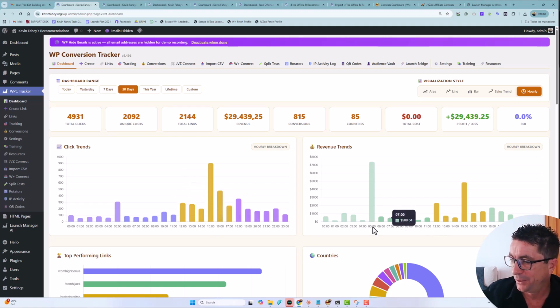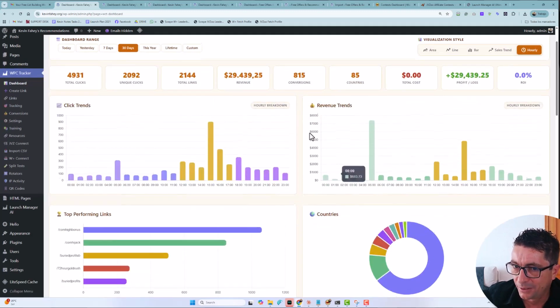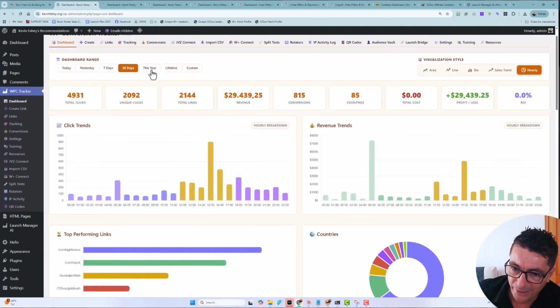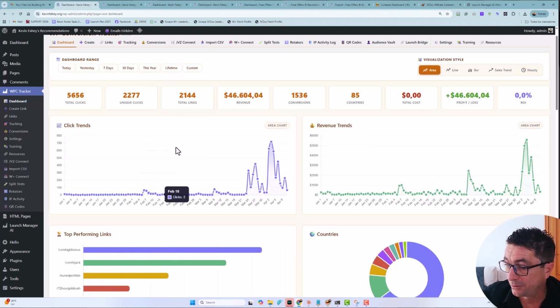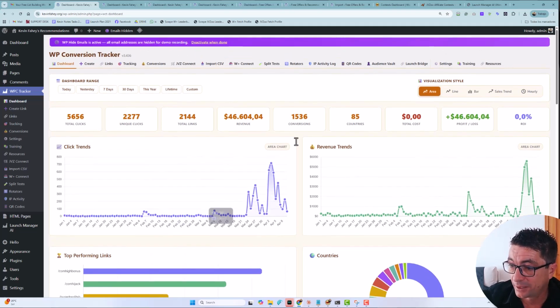Every morning when I wake up, I do receive sales overnight, and it is usually around 5 a.m. as well. So you can see the next day, some days I send emails at 12 o'clock. You can see when the revenue comes in. If you've got a lifetime of data on this, it is just going to be absolutely unbelievable the amount of knowledge that you have inside this plugin.